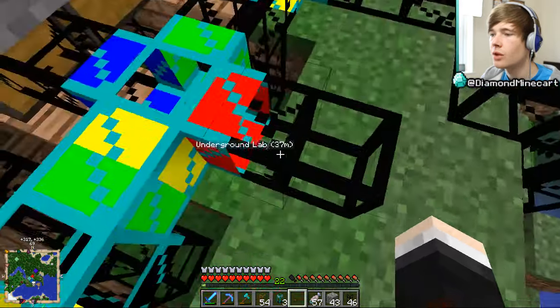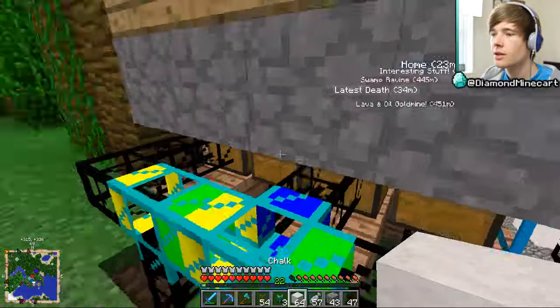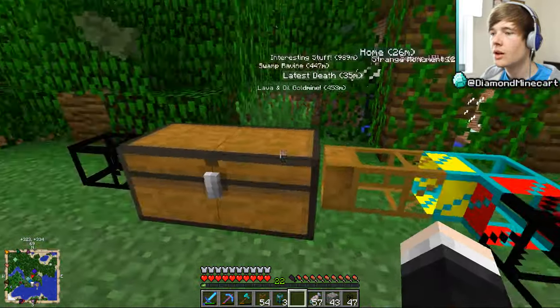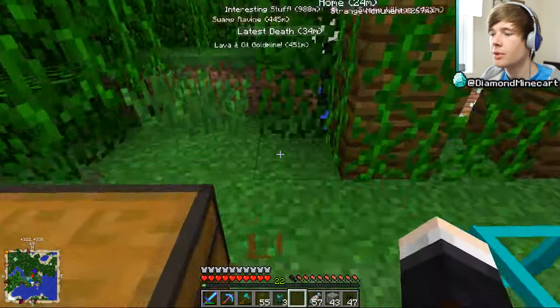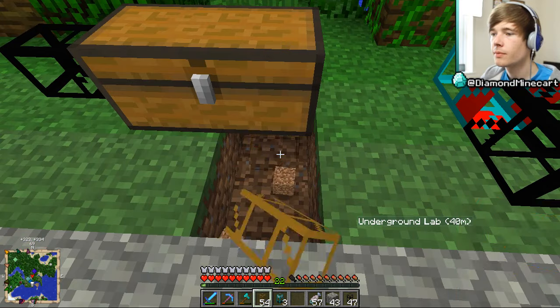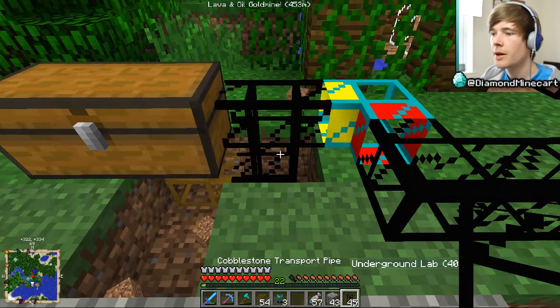So if I take all of the chalk out of this chest here, that should work. Let's take this, this, this, and this, and put it into this chest here and see if this works. So the chalk should start coming out of there. Is that how it's going to work? The extractor pipe might not be placed perfectly. Does it need to be underneath? Or does it need to be powered?